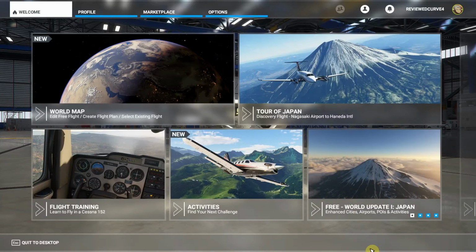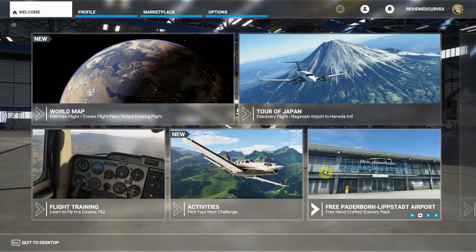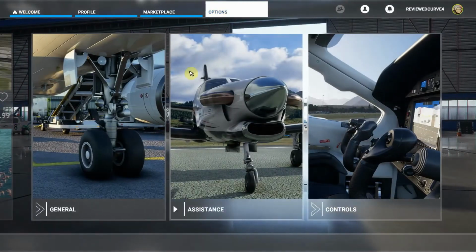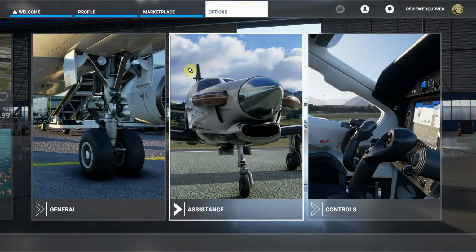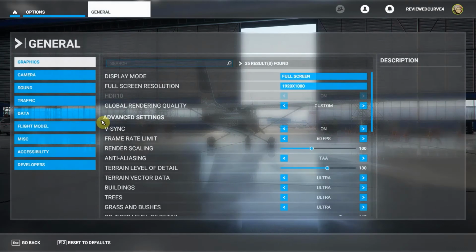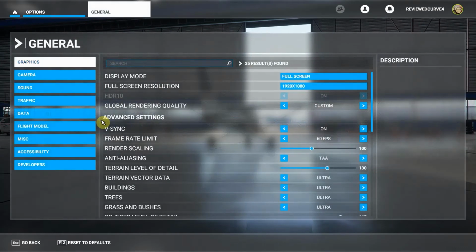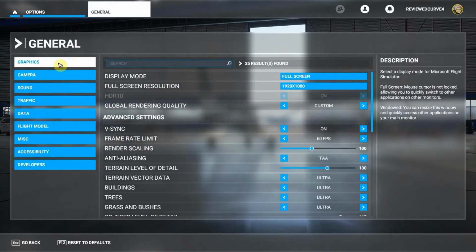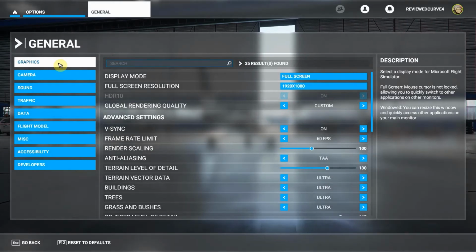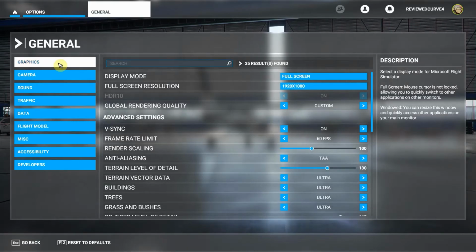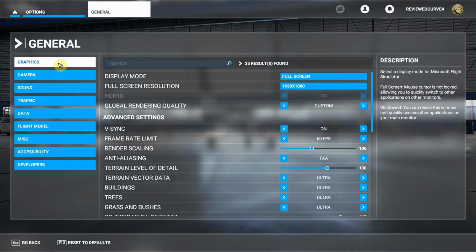All right, so we're going to talk about 5 different changes, and all these 5 changes are going to happen under options. All right, so we're going to go to options and we're going to look at general, and in general we're going to look in the graphics section here. So it's going to be reducing some detail levels on certain object and terrain types that aren't necessarily of significance because of where your plane is situated and where you're looking from.